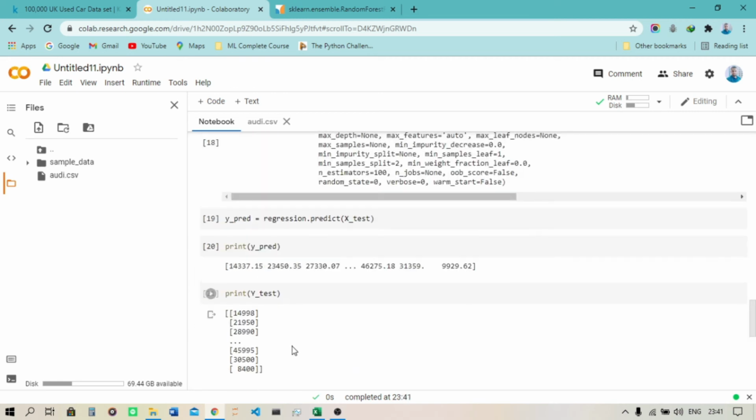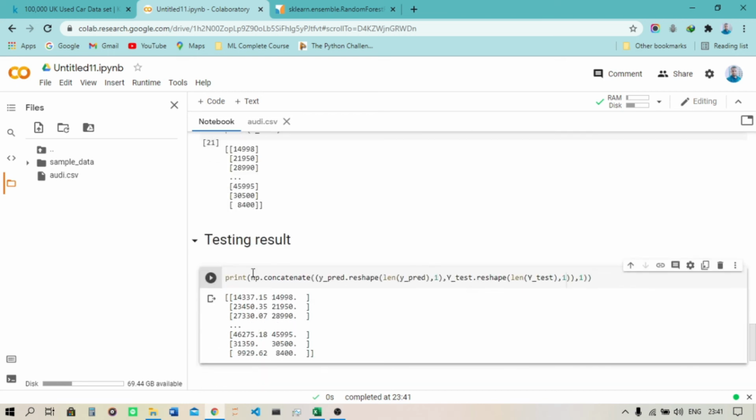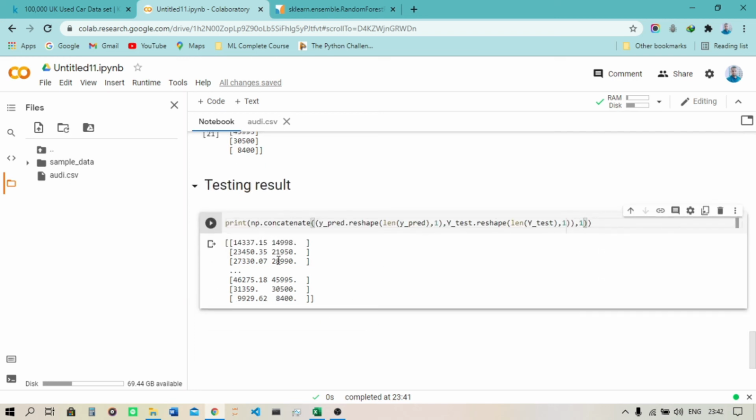I am going to concatenate this with this in vertical manner, so that's why I provided this. The reshape function is used to bring it into this form. This is vertical concatenation, so I use 1 here, and these two are also concatenated in vertical manner, that's why I used 1 again.